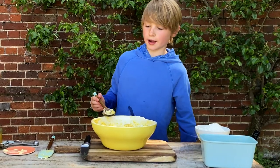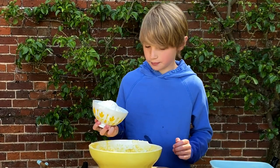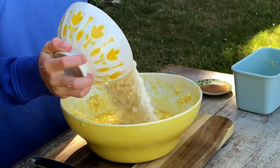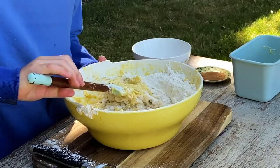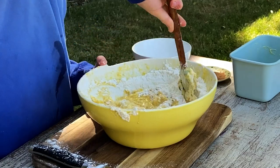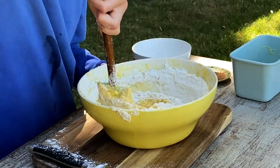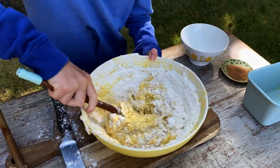Next, we're going to add our dry ingredient. You need 250 grams of self-raising flour. Is it all of this? You're going to use a spatula to fold it in. Different to mixing it, we're folding it so we keep all the air inside of it. This is how you fold. It's making my arm ache a bit, but it's going to be worth it.